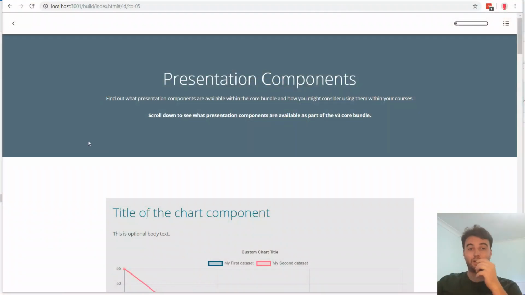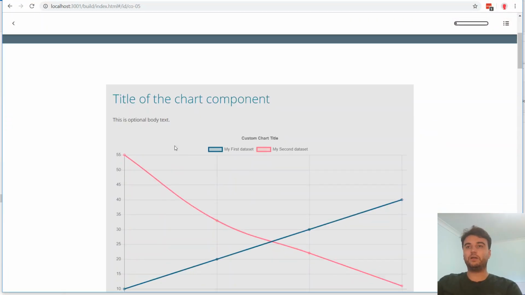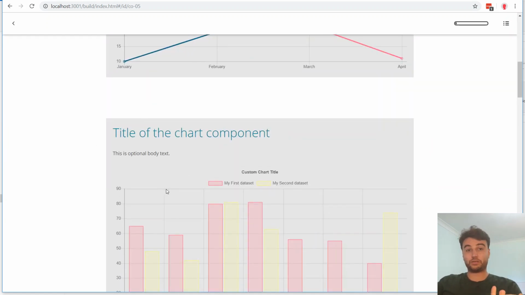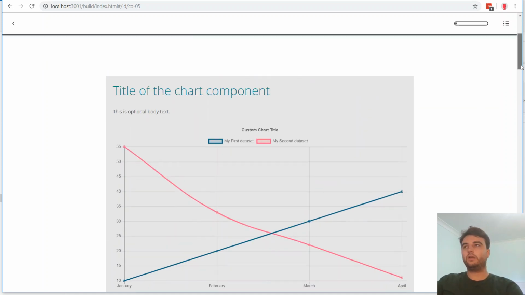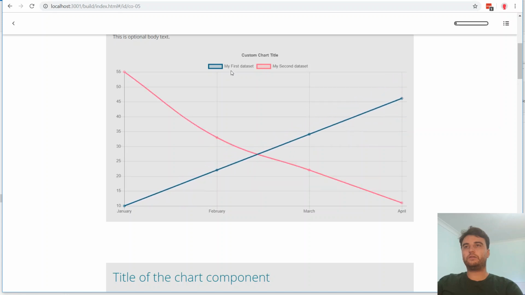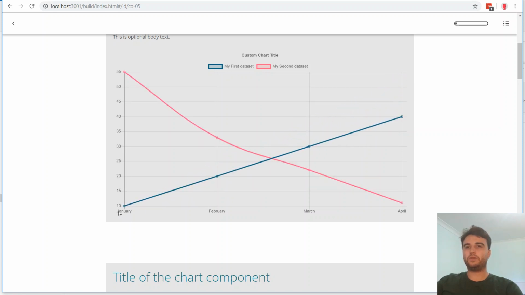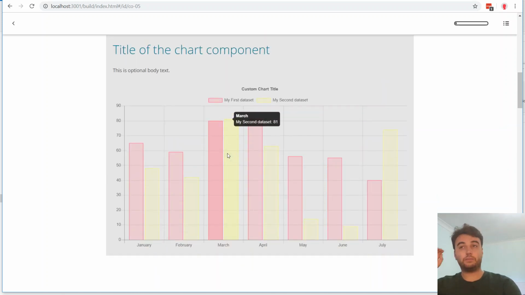We'll jump into the actual web app itself, and this is what you're looking at for a ChartJS component. There's a variety of options. This is a line component. You can click on different data sets to hide and show them. You can choose the label of the vertical and the horizontal. This is the bar chart as well. So here you have two data sets, but you could have any amount that you wanted to. So it's really up to you. There's a lot of options available.